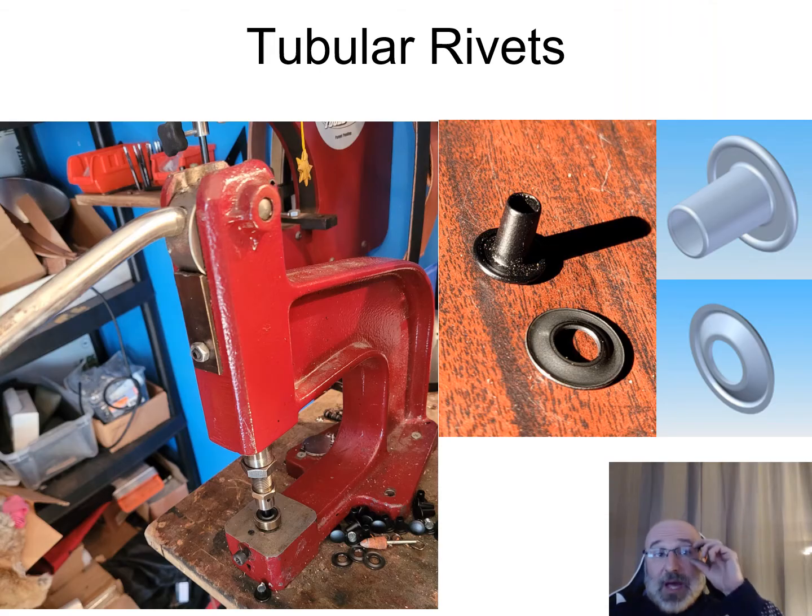So I want to relate this back to some of the work that I do, and these are the type of tubular rivets that I use right here. So these are a steel construction rivet right here, which is nice because with the manual press that I'm using right here, because it is ferrous, I can use a magnet built into the top head of this to hold it in spot. And a lot of times that is very useful.